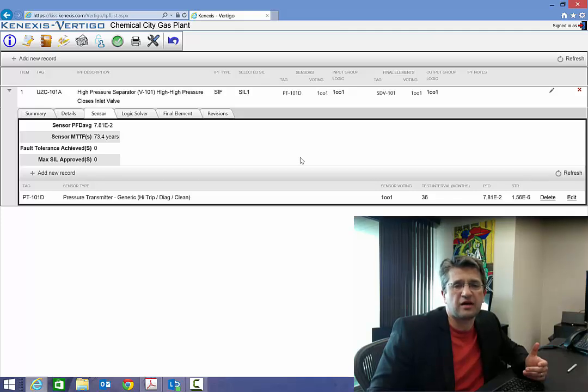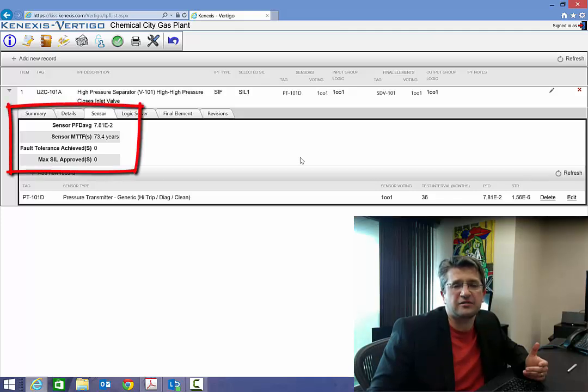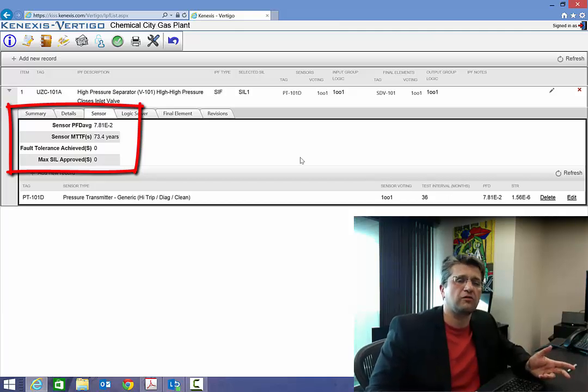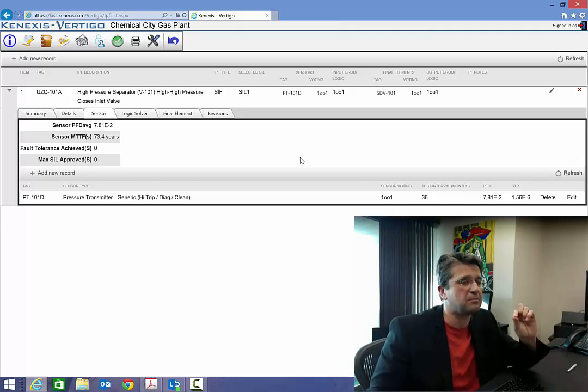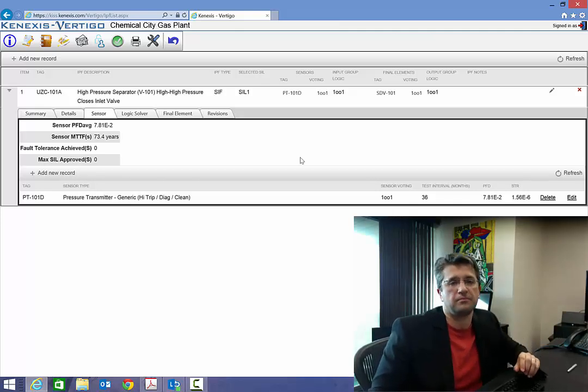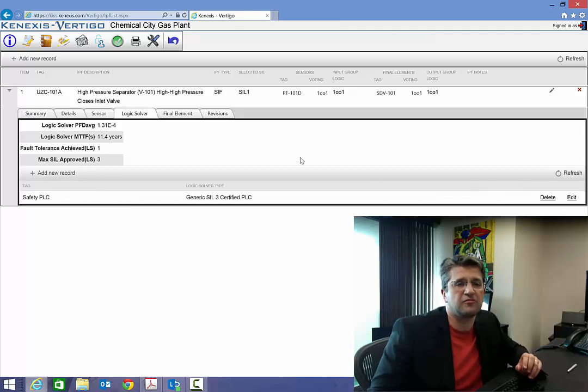So what you see down on this row for the pressure transmitter is for PT101D, what is the PFD and STR. Then in this area here, you'll basically see the summation or the product, depending on whether you use 1 out of X or X out of X voting, of all of the devices. Since you only have one device, the sensor overall and PT101s are going to be the same. But if you had multiple measurements, they wouldn't be. And you'll see that is consistently done for the sensor, for the logic solver, and the final element.